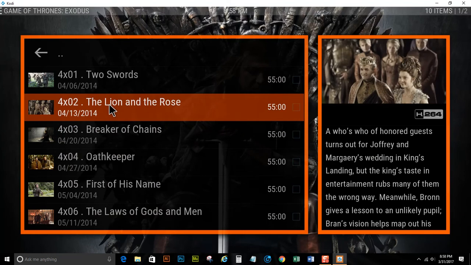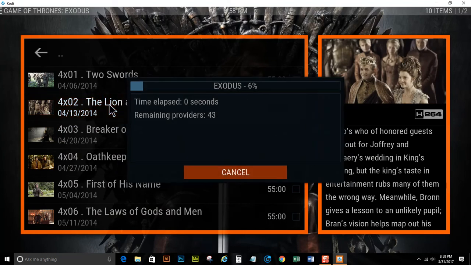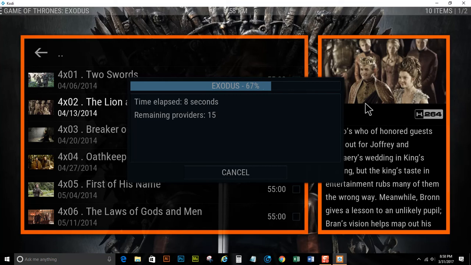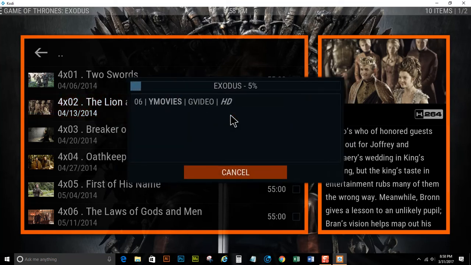So if you miss it, or if you like a show and you want to start watching it from the beginning, you could do that too. And the same way, it's going to load it. And it doesn't take long. Usually you'll be watching something in less than a minute or two, depending on your internet connection.